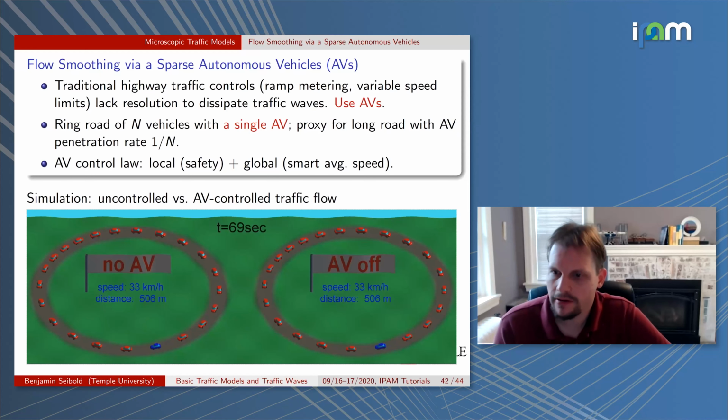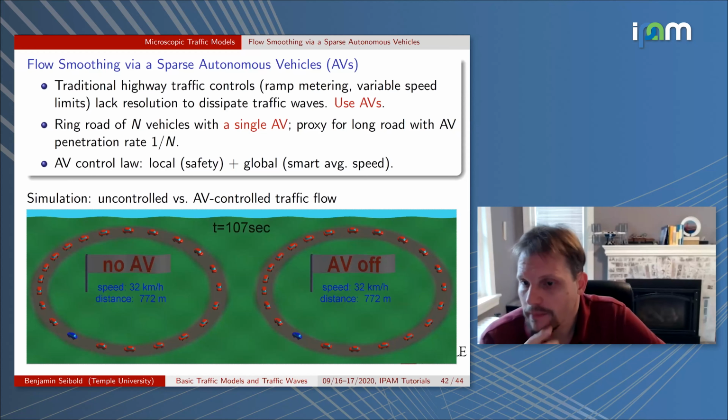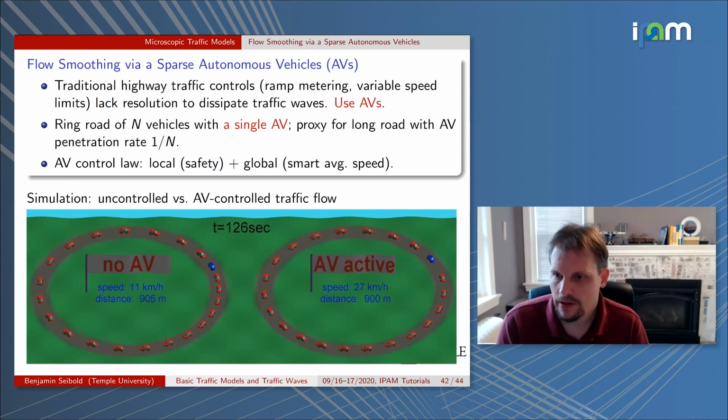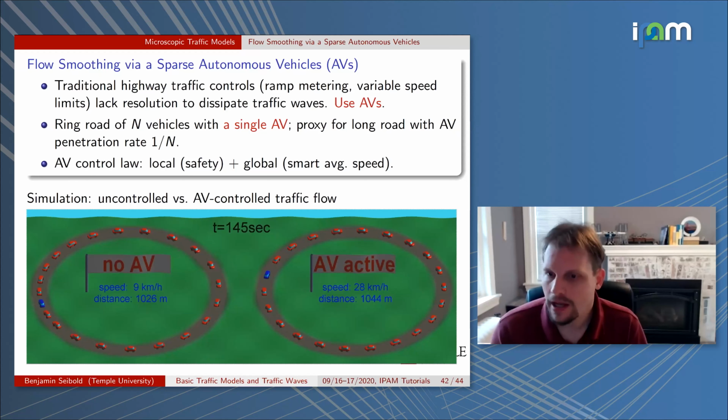So this car now drives differently. And you actually see that even though these cars still drive as before, so they still have the tendency to try to produce instabilities, this car now has something that estimates the average speed that it should go with and constantly tries to stay at that speed and not follow the temptation, when the car ahead moves a little bit away, of closing the gap right away.